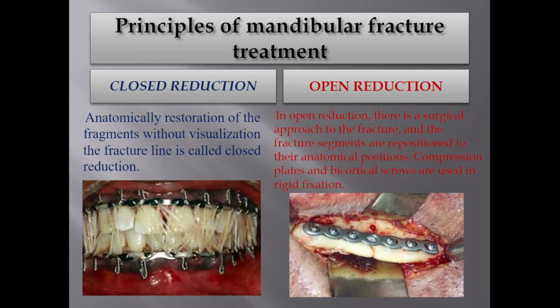Monocortical screws are used so that anatomical structures are preserved. It may be possible to perform it even under local anesthesia and with an intraoral approach. Occasionally, occlusion can be obtained using intermaxillary fixation and elastics. The patient is given a soft diet during semi-rigid fixation. It's not mandatory to remove the plates after healing.